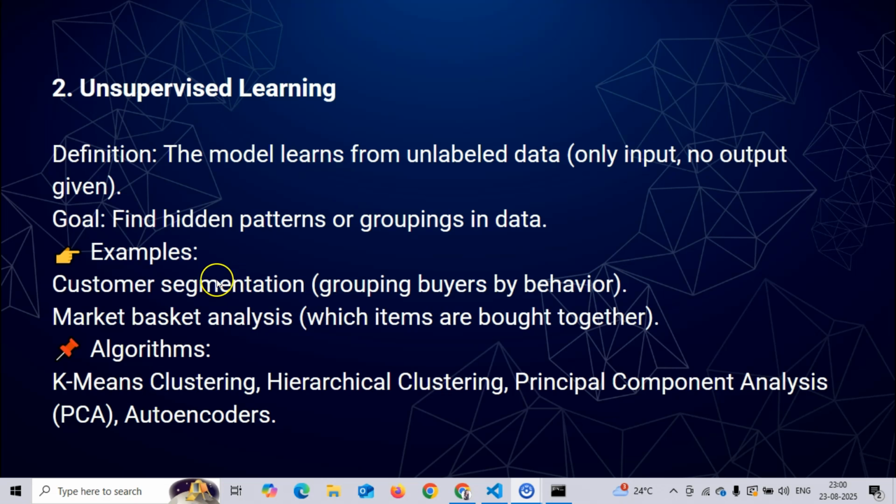If we look at a real-world scenario, there is an application or software for customer segmentation. Based on the behavior of the buyers, we group those buyers together. So customer segmentation is one of the models. Then we have market basket analysis, which is a model that has been used in many supermarkets, whether it be Reliance, DMart, Vishal Megamart, or, for those who don't know them, let's imagine a Big Bazaar. Whatever the supermarket is, this model has been used in all those places.